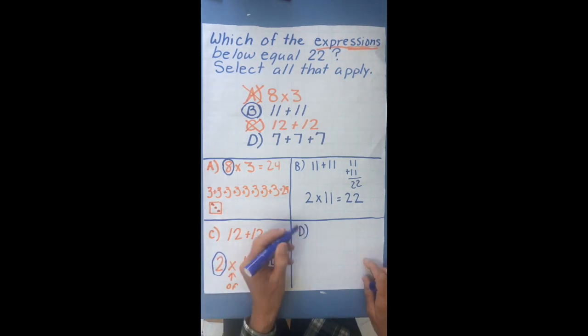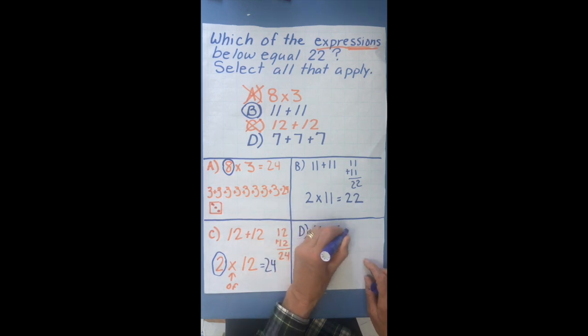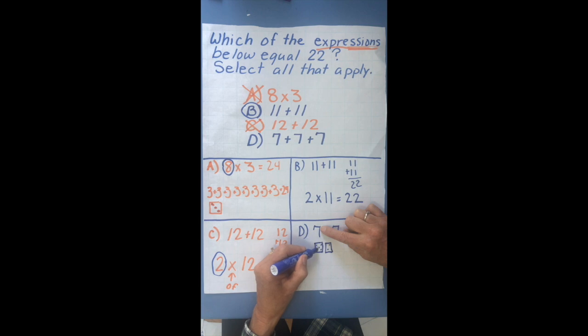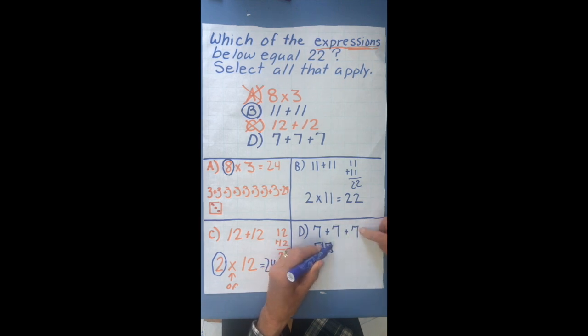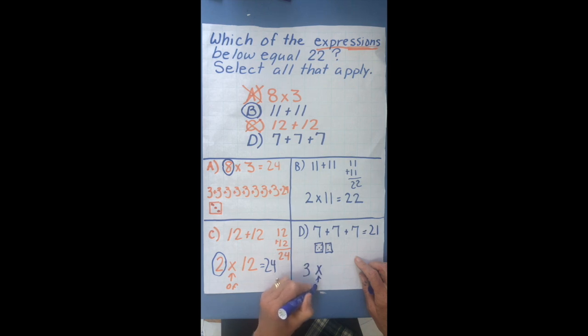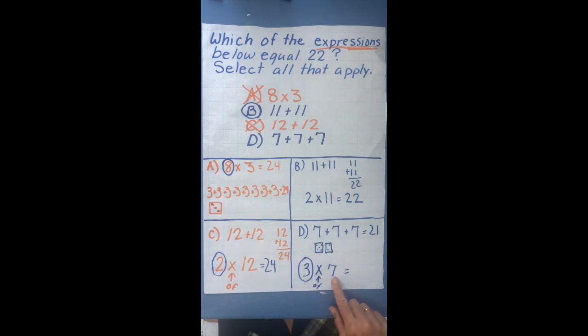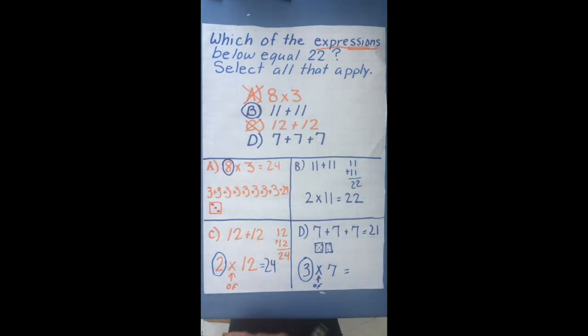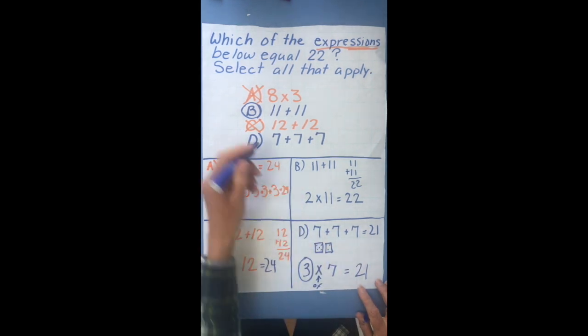And the last one, which is D. D looks like repeated addition, 7 plus 7 plus 7. Now, we could use this method again where I just draw a 5 and a 2, so I know that adds up to 7, and I'm just going to count. 1, 2, 3, 4, 5, 6, 7, 8, 9, 10, 11, 12, 13, 14, 15, 16, 17, 18, 19, 20, 21. So I've got 21 there. Or I could have just done three groups of 7. I know this is how many fingers I'm going to have, and this is the skip counting song. So I'm going to use the skip counting song by 7s, and I'm going to count 3 fingers. 7, 14, 21. So I got 21 again. So 2 different methods to get the same answer.